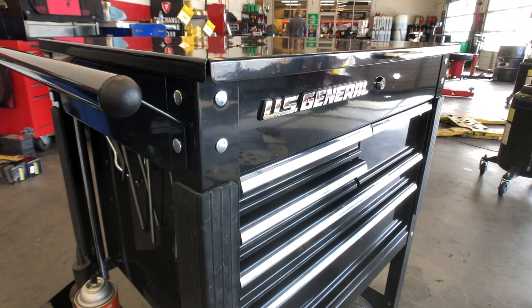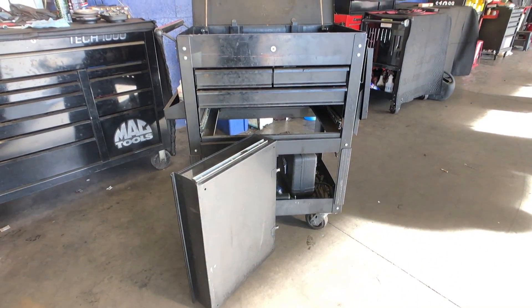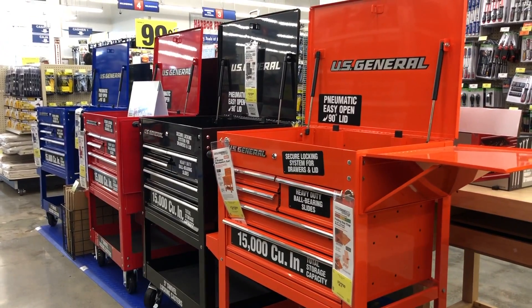Tool number five — you're going to need somewhere to keep your tools. What I have is the US General second generation tool cart. I got a black one because I had a Blue Point cart that tipped over at work, bent the drawers, the lid was all messed up, and it was time for a new cart. Now, when a new tool comes out, I don't usually go get it right away — you saw that with the Milwaukee ratchet. When they came out with the second generation, that's when I bought it. Usually they throw out the first one, find out what's wrong, and then give you the second generation, which is usually the best. I got the US General second generation tool cart with five drawers.